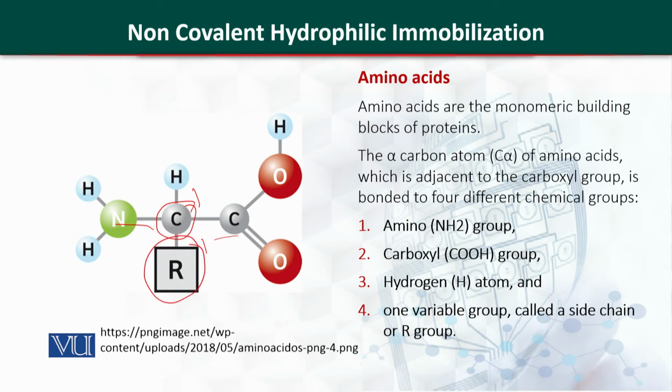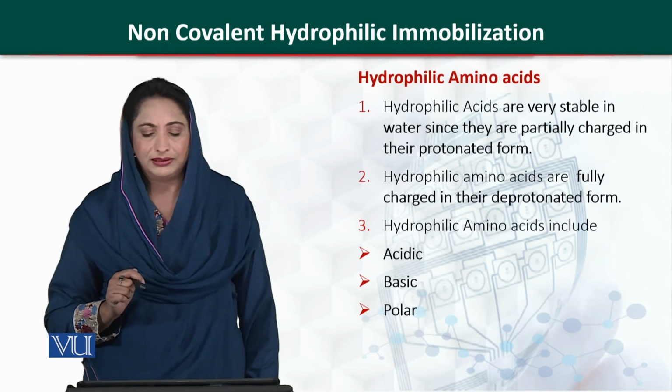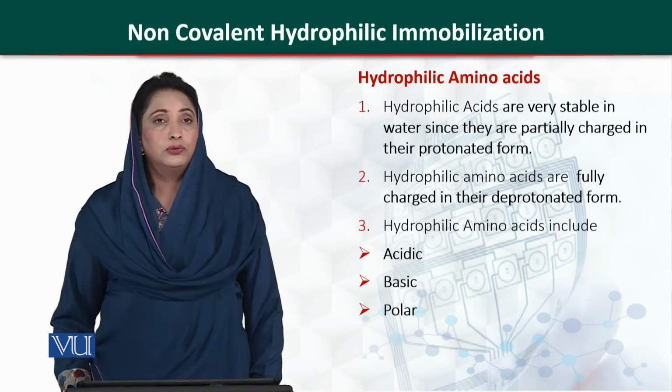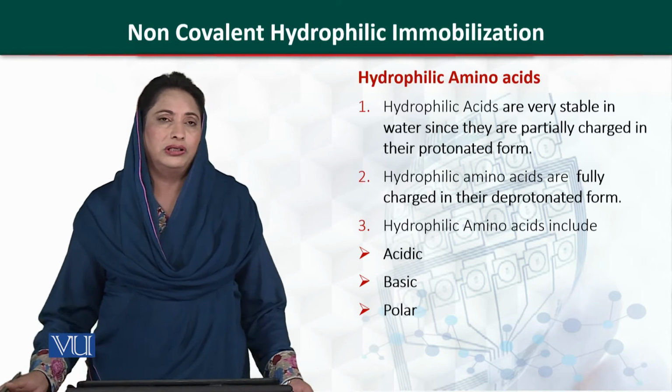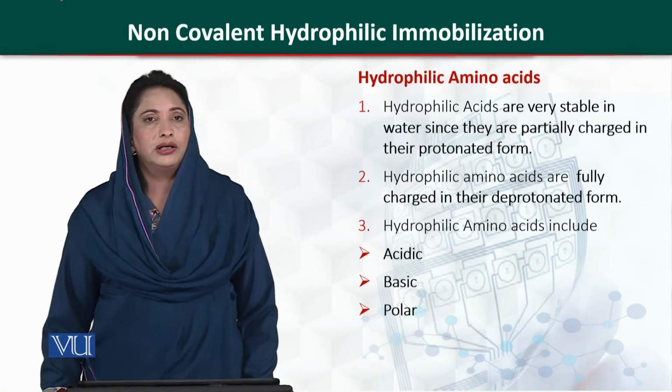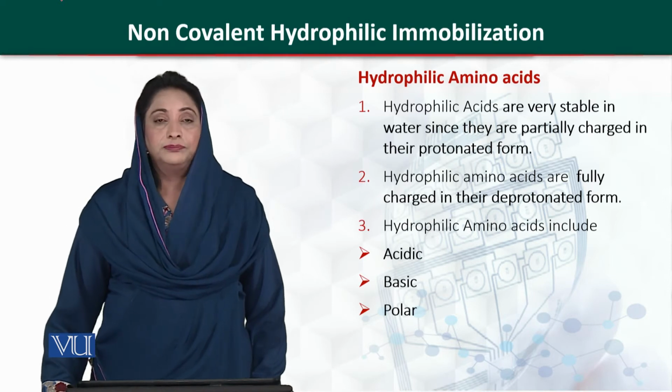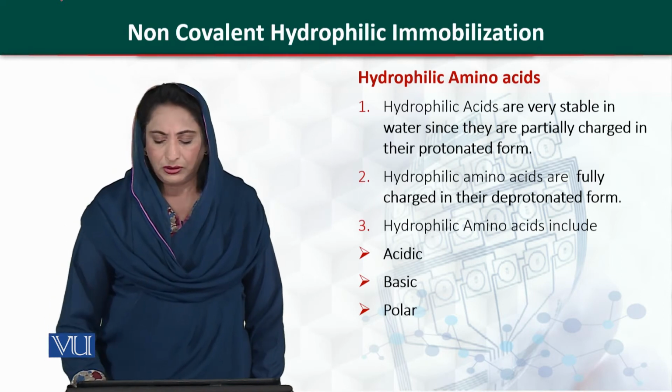This group determines whether the amino acid will be hydrophobic or hydrophilic, and all the amino acids present in the primary sequence of the protein determine the global chemistry of the protein molecule. So we will study the hydrophilic amino acids. The hydrophilic amino acids are those amino acids which are charged, either protonated or deprotonated. They are charged in both forms. They could be acidic, basic, or polar.